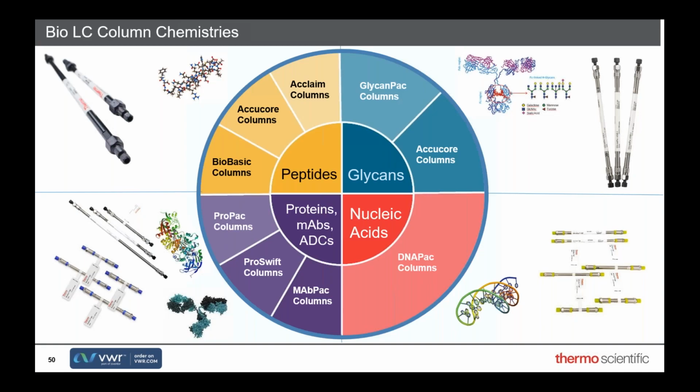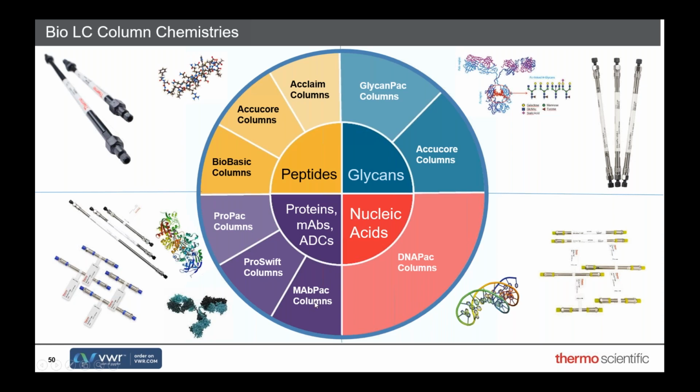Now, really, what I'd like to do now is give you an idea where we've gone with this. On the bottom right are the things I've just discussed, the nucleotide columns. But if you look at the bottom left, we've got the same sort of capabilities for proteins and monoclonal antibodies. On the nucleic acids we use anion exchange, proteins will use anion and cation exchange. And again, we're using the grafted columns for this. And the ProSwift column is there as well.